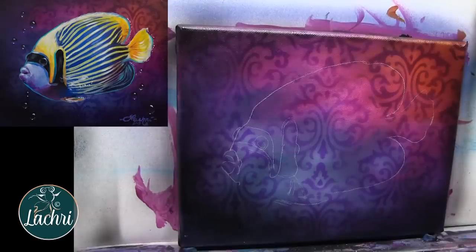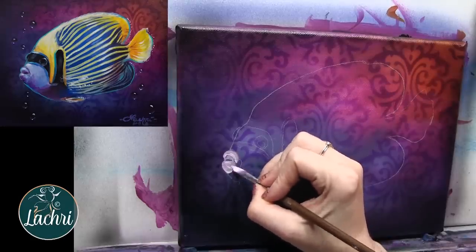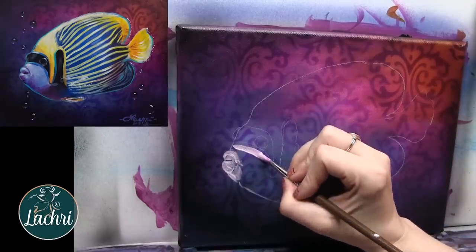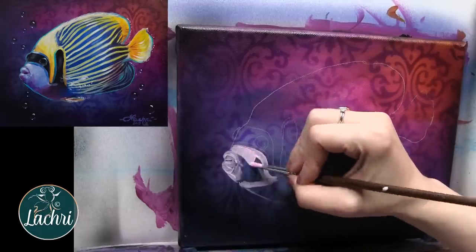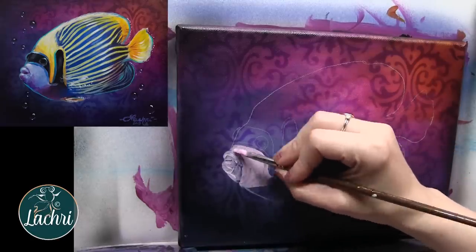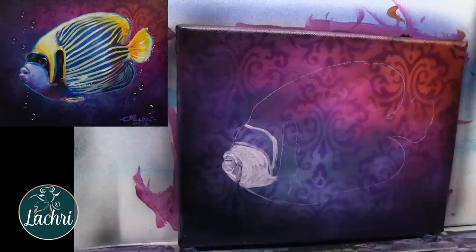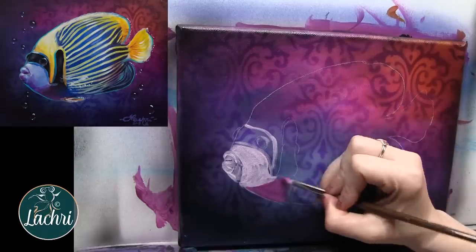Now I can start painting in the fish. The colors that I'm using here — the yellow and that light purple and blue — those are very translucent colors. So in order to make them show up against my dark background, I'm going to mix a lot of titanium white in with my paint. Right now it's not the proper color — this is not what I want my end result to be — but I need to get a lot of white on there first to cover up that dark background so that my brighter colors, my yellows and oranges, will show up very well.